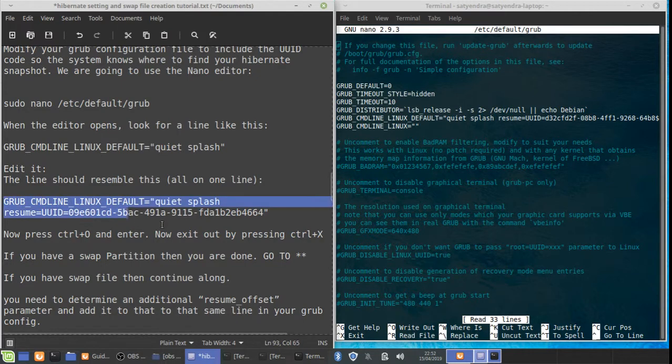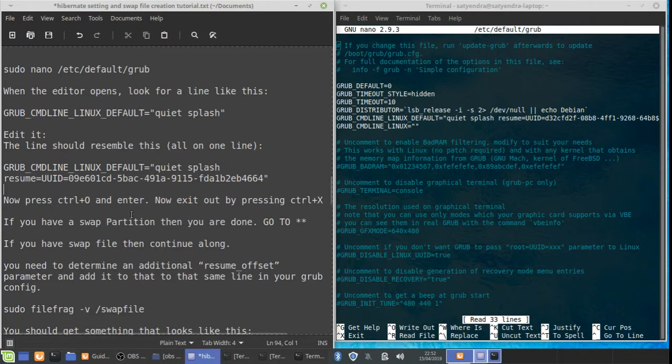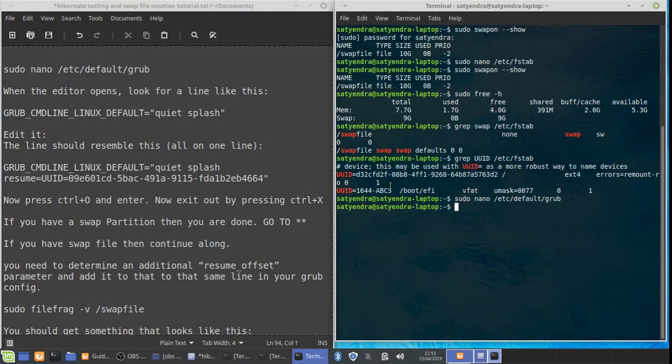So your line should look similar to this. Okay, now press Ctrl O and enter to write the file, to save what you have typed, and then to exit out of the window, press Ctrl X.